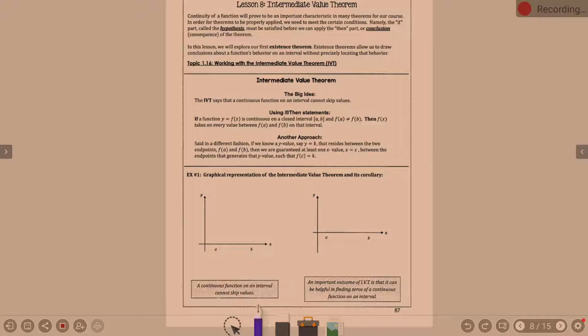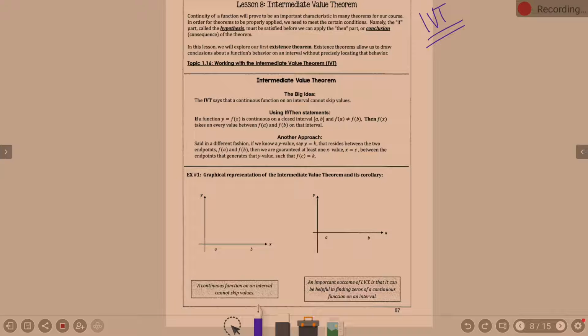Lesson 8, intermediate value theorem, or more commonly known, IVT. So I can tell you right off the bat, IVT is an acceptable AP abbreviation. You write IVT on a free response answer, any AP grader is going to take you to be referring to intermediate value theorem. Okay? So you won't see me write intermediate value theorem throughout our lesson. I will be writing IVT. Okay? It's just what is there.